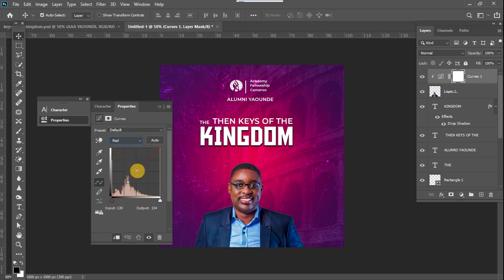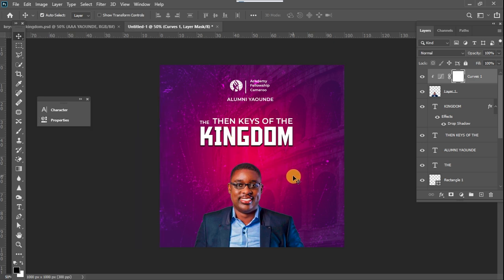So I'm just going to click there, and here I'll change this curve and select the red curve, and in the red curve I'm going to boost the red a little like that, and I'll switch this to blue, and the opposite of blue is yellow. So when I reduce blue, I'm increasing yellow. So I'm just going to drop down this blue a little like that, and I think I'm happy with the color that I see.